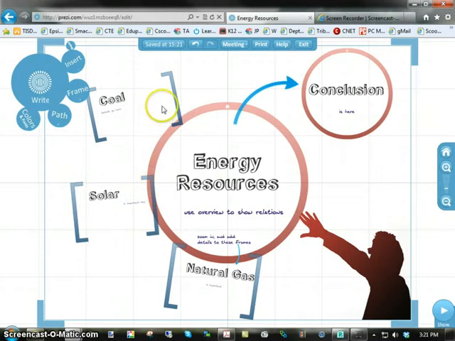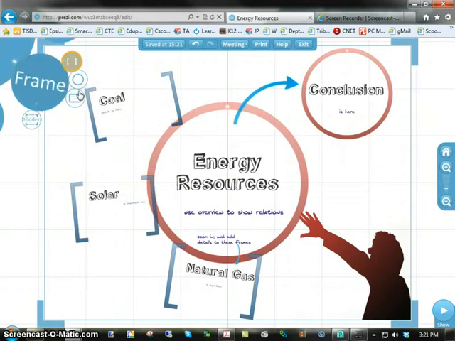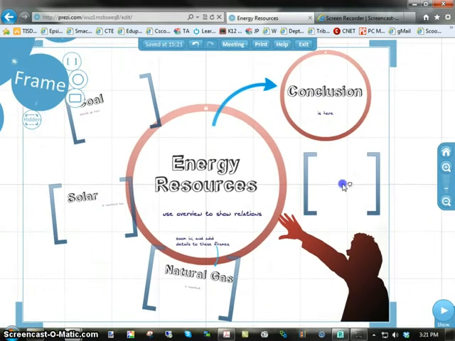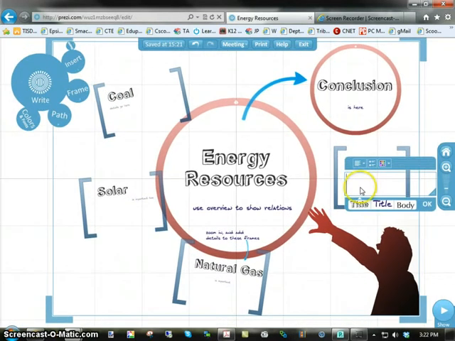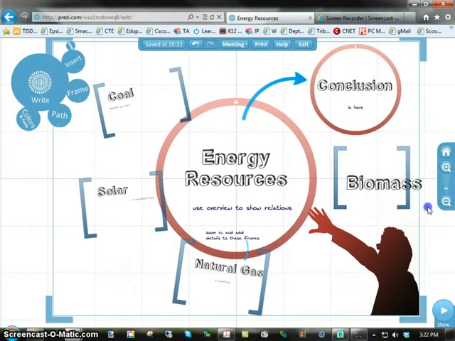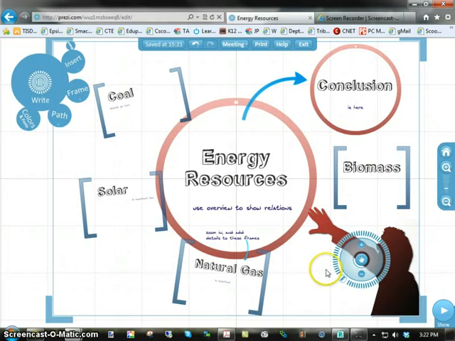So one of the first things you might want to do is go up to Frame, and this is basically a frame for the text area. So if you wanted to continue with these brackets, you could select that and then you just draw that bracket, and you can see now I have a bracket that I can use. I can just double click and start typing in there. If it's too large, you can simply click the arrow again, and you can move it in place. So that's using a frame.